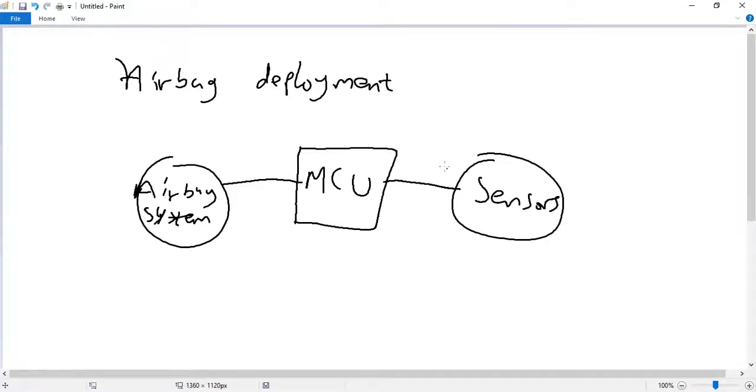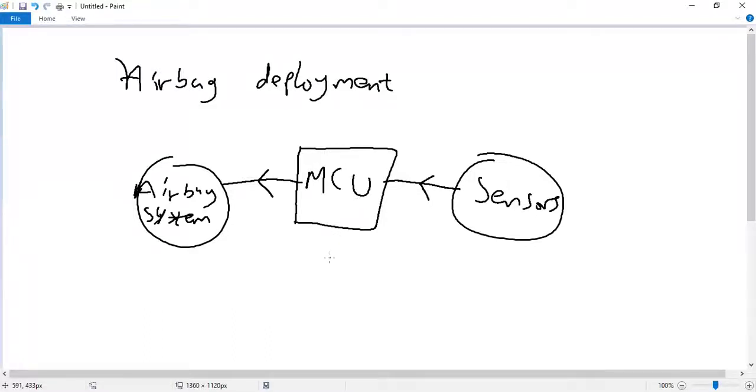Data is sent from the sensor to the microcontroller, and the microcontroller sends signals to what will trigger the airbag. Whenever there's a car crash, the sensors send data to the microcontroller. Since it has memory, it can store the data.